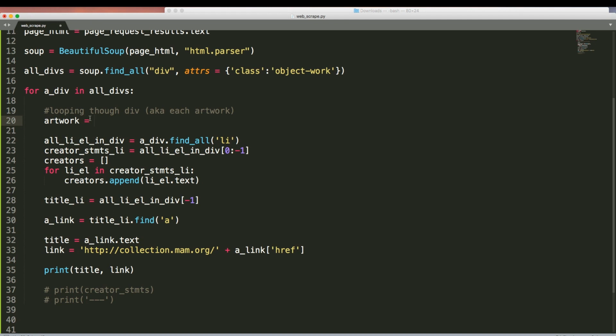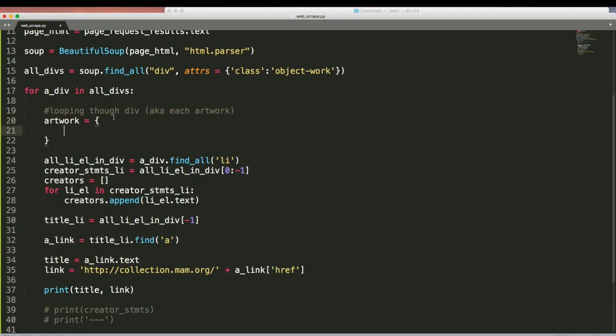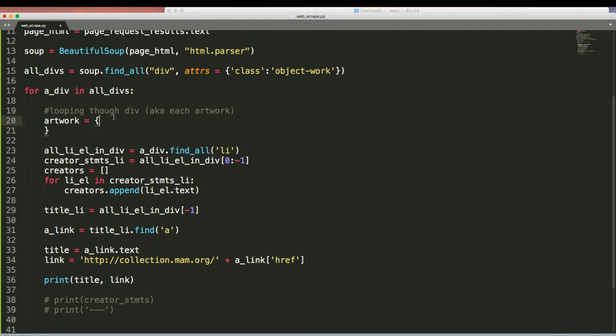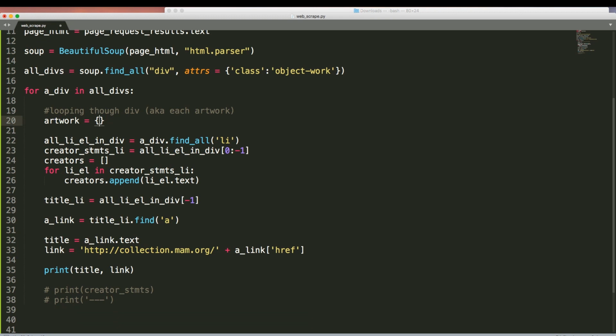And if we think about how this data should be stored, yeah, there's going to be many pieces of data, right? But it's going to be more of like a key value kind of pairing. We're going to say, okay, we have the creators, we have the title, and then we have the link, right? So when we're dealing with that kind of key value pair, we want to have a dictionary, a Python dictionary. And so when you have a Python dictionary, you can define stuff up front, right? So you could say creators and then equals whatever, or you can define it as you go. So we have creators here, we have title, and we have link.